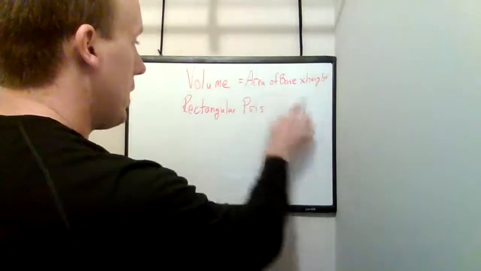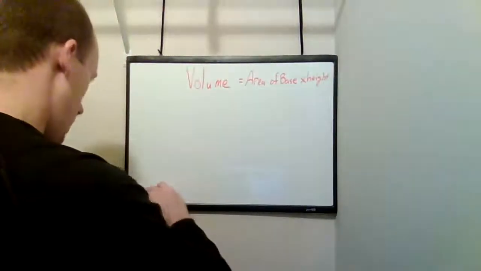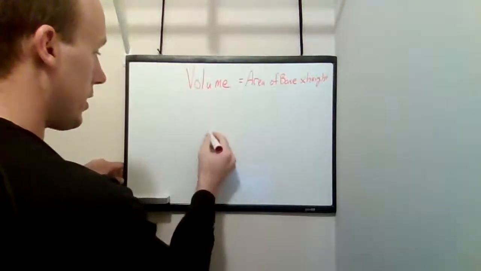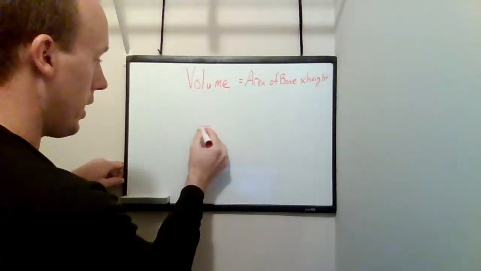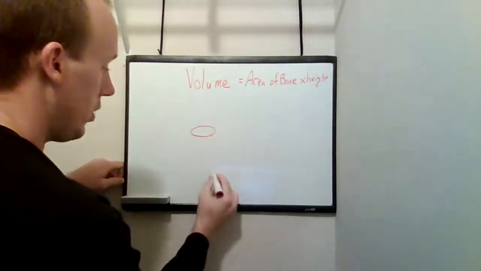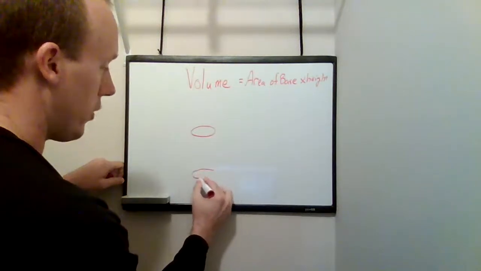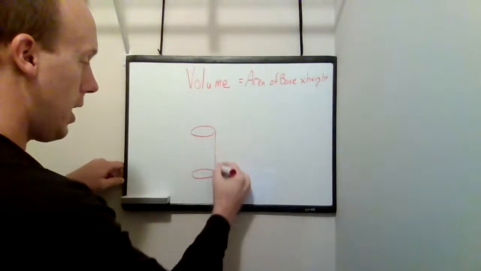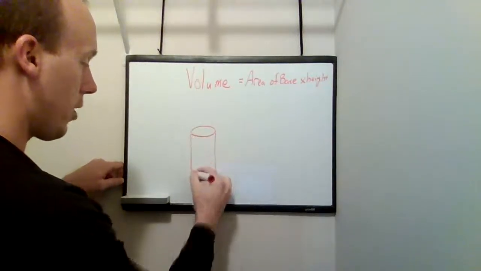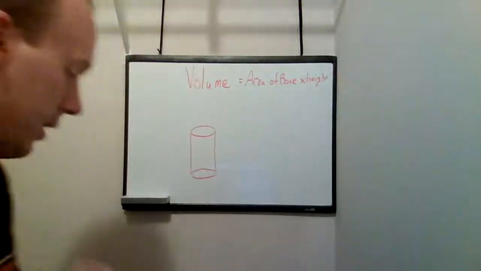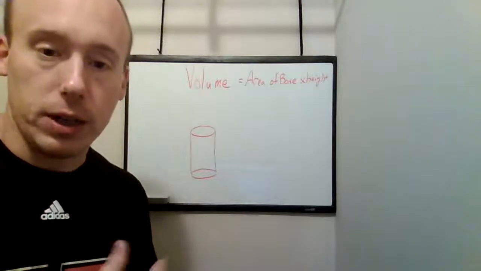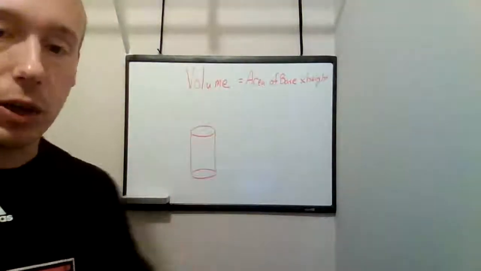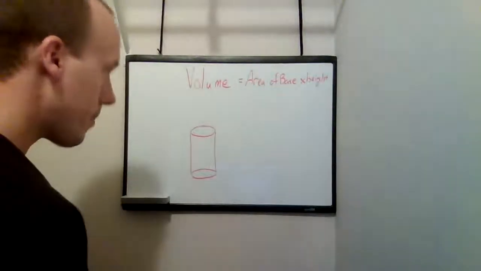Okay, on the same lesson, I would then teach how to find the volume of a cylinder. So again, if you guys are doing a cylinder, we're going to do circles, do the same size circle, or actually it's more of an oval here. Do an oval here and an oval here that are the same shape, and then draw a line down from each. And I have now created a cylinder. Now I don't have any Oreo cookies, but if I did, I would do the same demonstration of stacking the Oreo cookies and showing that it created a cylinder.